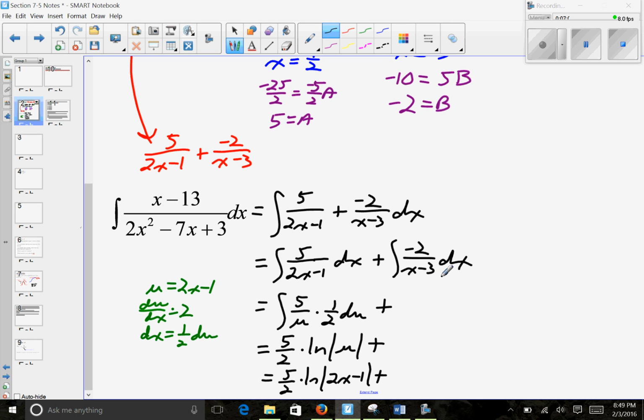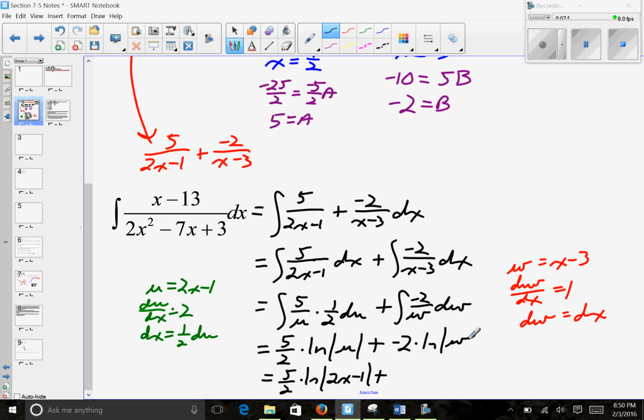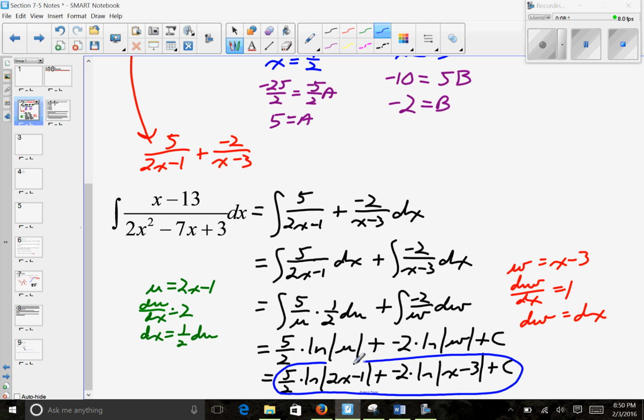If I now go over to the other integral, again, I start with, can I see what it is easily? No. What about a u substitution? I think that's going to be promising. However, I can't use u because I already used u for the first integral, so I'm going to use w. If w is x minus 3, then dw dx would be 1, and dx would be the same as dw. This would give me the integral of negative 2 over w dw. I can pull the negative 2 out. I'd have the integral of 1 over w, which is the natural log of the absolute value of w. I'm done doing integrals, so I do need to put a plus C here because they're all indefinite. Replacing my w, this is our antiderivative for that initial integral.